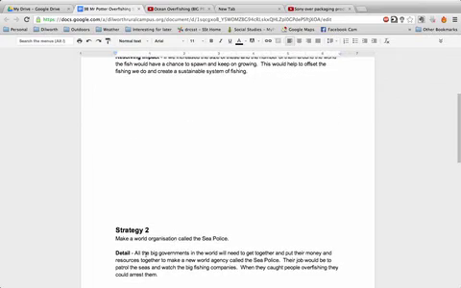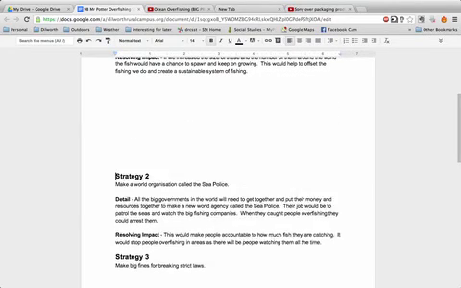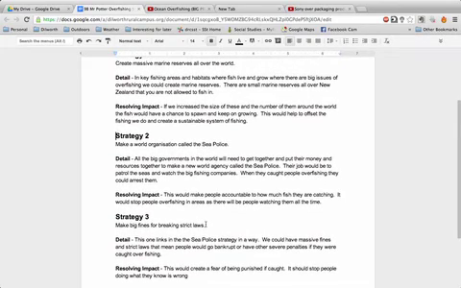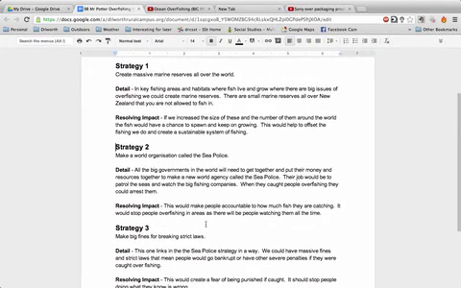Now, here's a couple I prepared earlier. So here's my strategies 2 and 3. So I've got 3 strategies there, 1, 2, 3, with detailed resolving impact for each of them. Okay, so pause this, have a read through there. These are the sort of answers that are appropriate for getting a relational level thinking and developing your strategies.